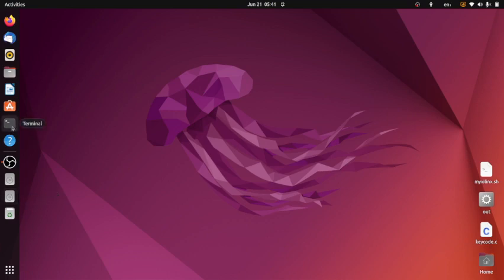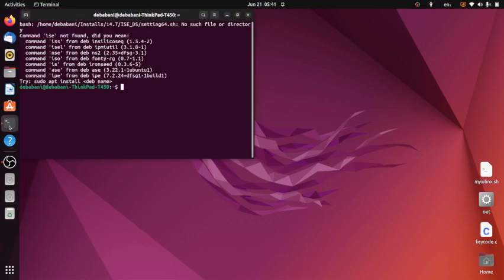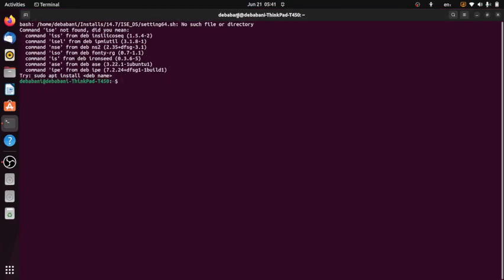Here I am opening the file where we will write our C program. cd, C program, cd searching.